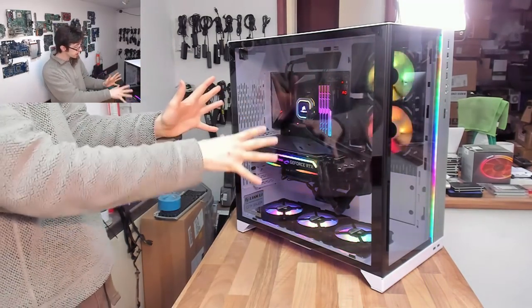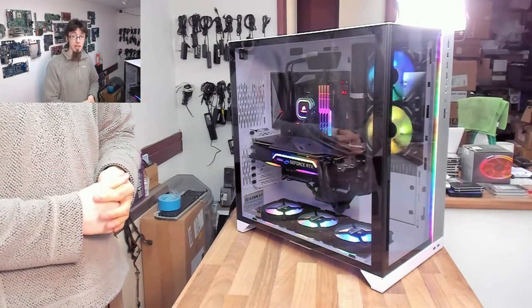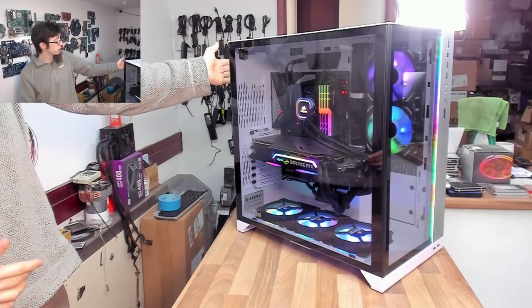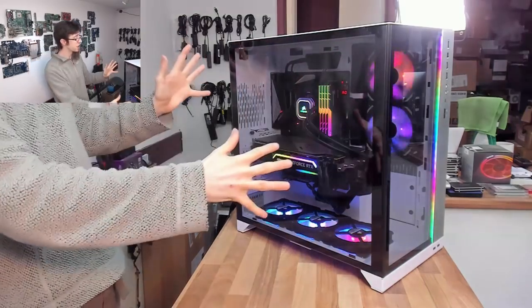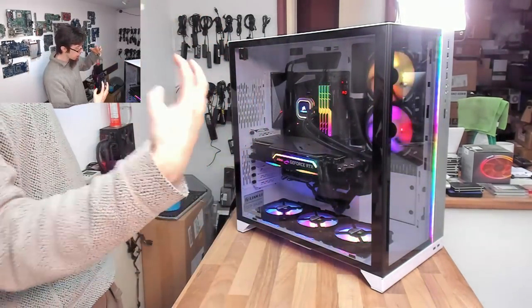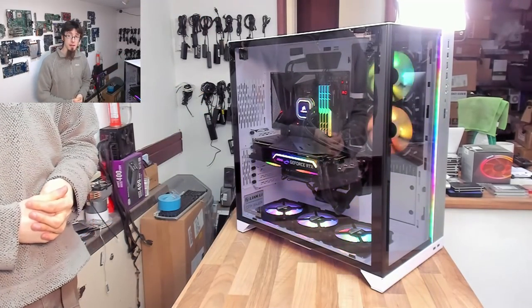However, with this on show, you've got everything just suspended in the middle, which I think actually looks really nice. And that includes, as you can see, I opted for no rear exhaust over here. And again, I think that all adds to it, just having this open space inside with the actual components on show like that. So yeah, I quite like how this came out.